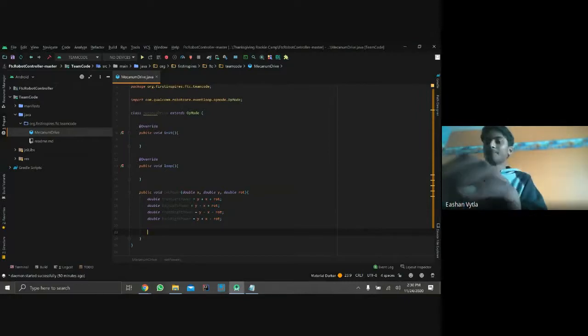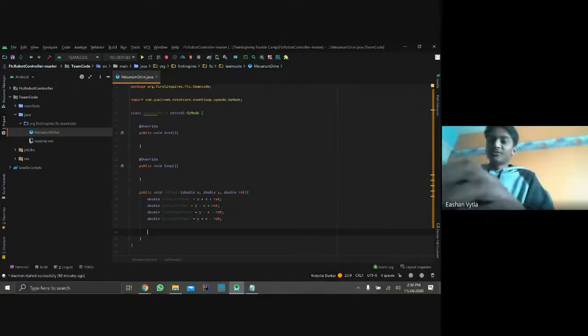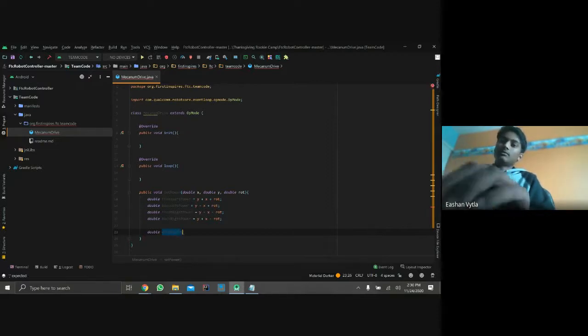Let's make our array. To make the array, you talk about the type first. The type that I want is double, because I have a bunch of double values that I want to pass in, their decimal values. So I'm going to do double, and then let's just call it motorPowers. Then I'm going to put these two square brackets to indicate that I'm making an array.